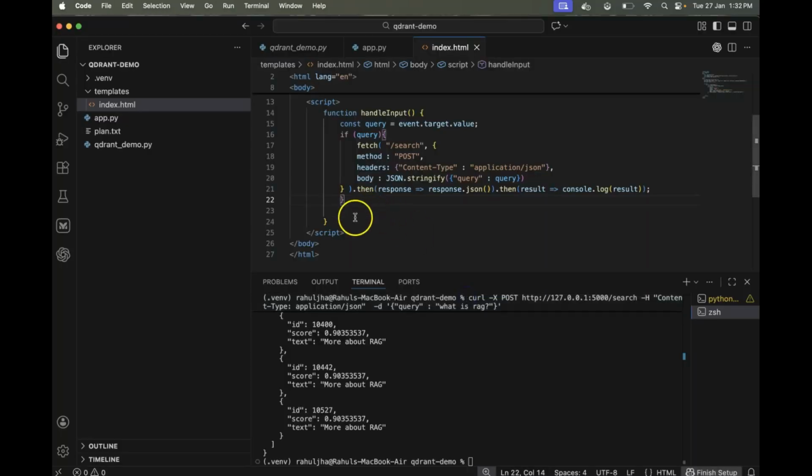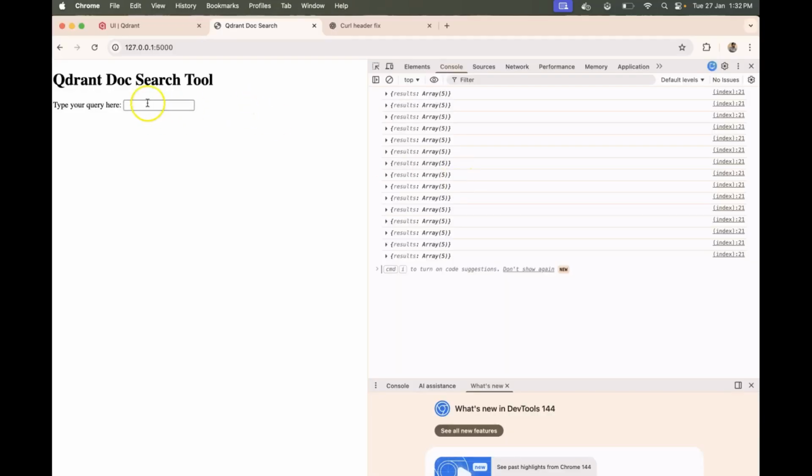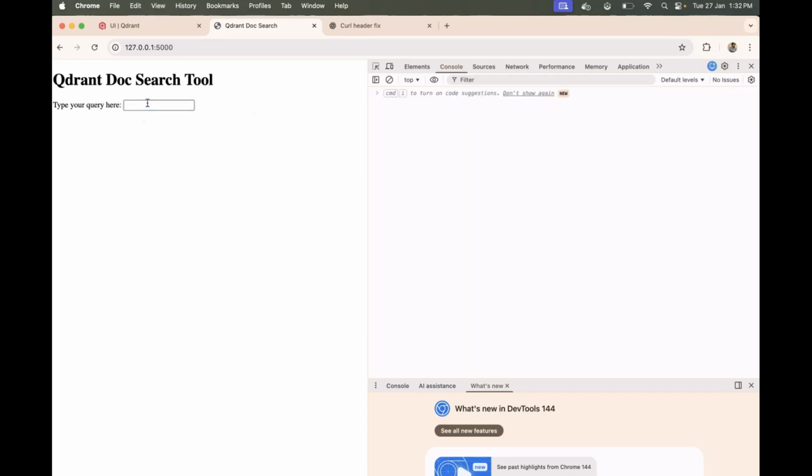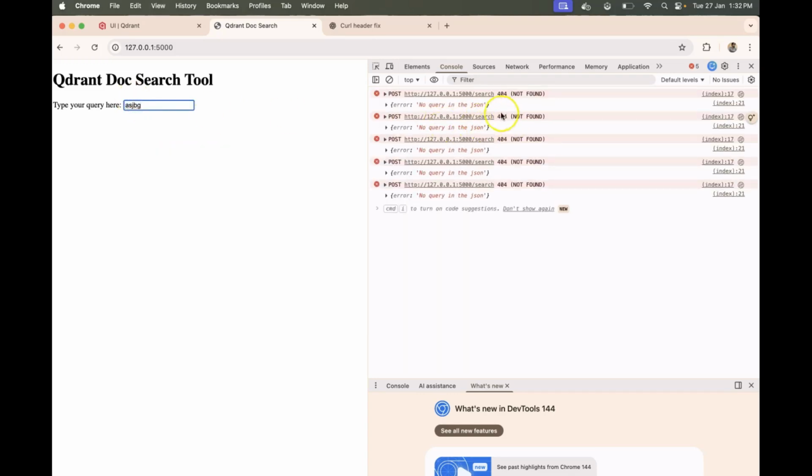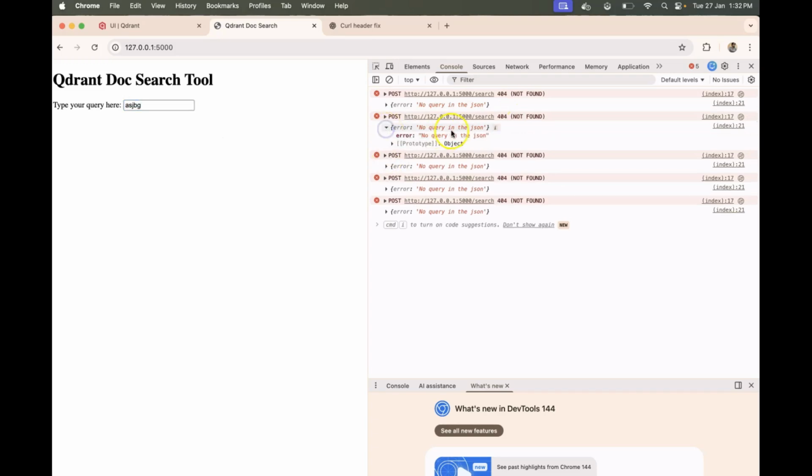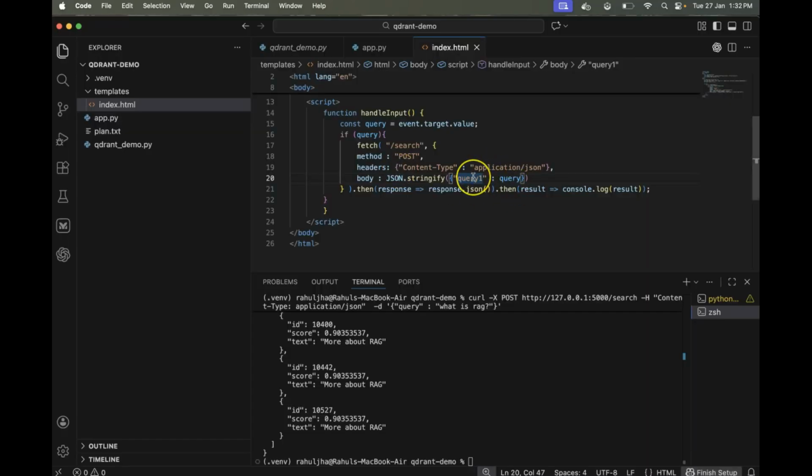Okay. So after this step, I think I should also try out when I'm writing the query as wrong. Let me refresh. You see, 404, and the response is no query in the JSON. Okay. Yeah. So our API is working.